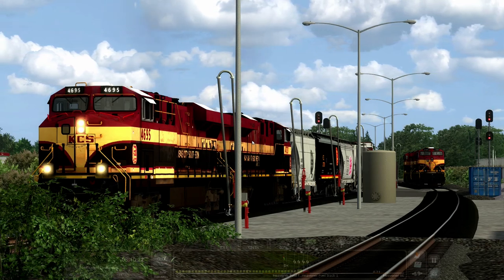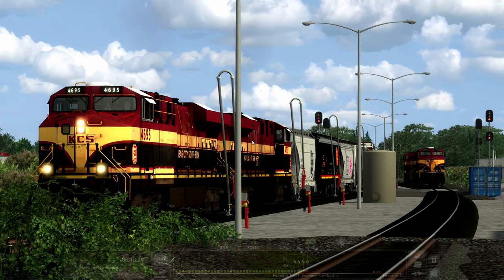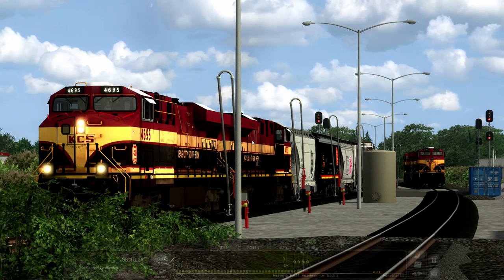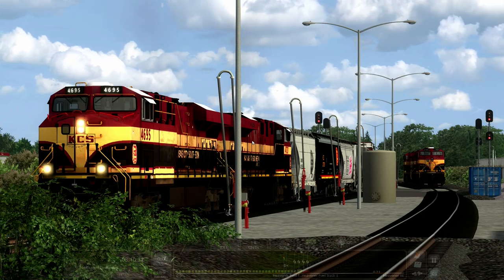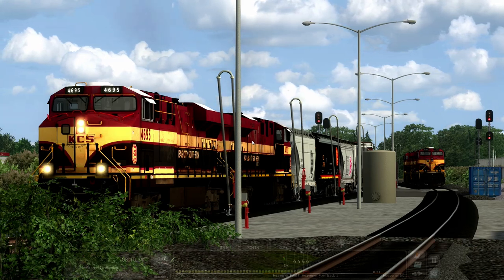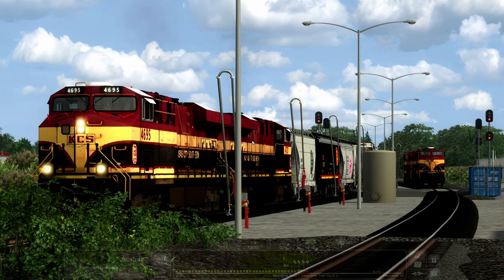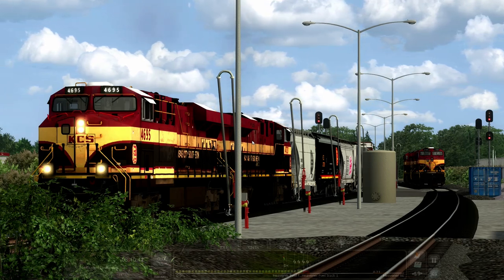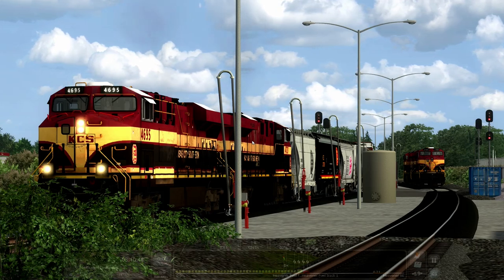Today, we're going to be taking a look at another great freeware route that's been in the works, from what I understand, for quite a while. It's a beta, not a finished product. And this is, of course, the Kansas City Southern Shreveport Sub, which goes from Heavener, Oklahoma, where we're currently sat right now, down to Shreveport, Louisiana.